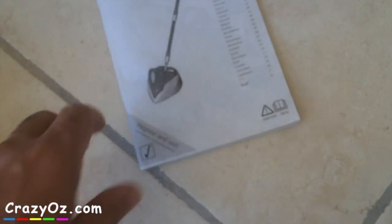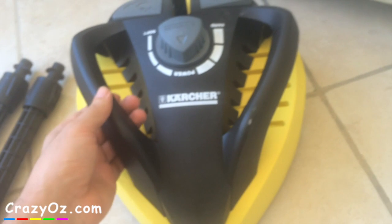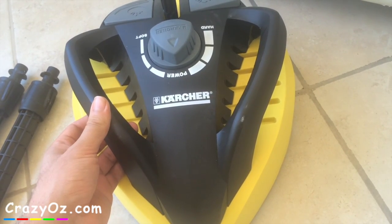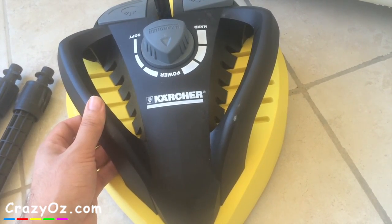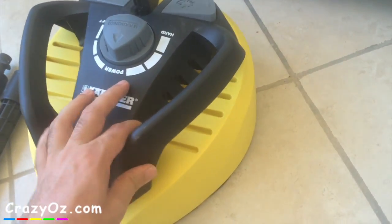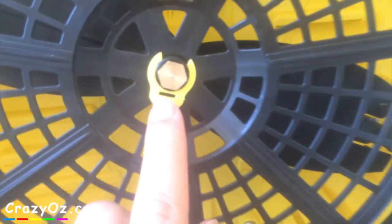So that's the manual. My first thoughts on this is it seems a bit overpriced for what it is. I paid £70 for it, around 70 quid. I think it was £69, and the recommended retail price on this is like £93, something like that. And it's just a piece of plastic really, and they're charging a lot of money for a piece of plastic. And it also uses very flimsy plastic parts like this here.